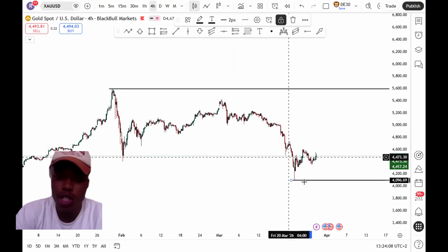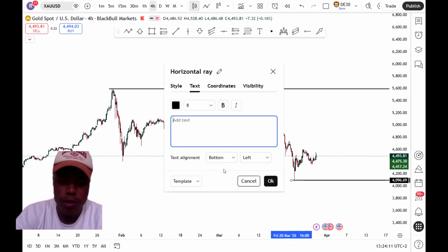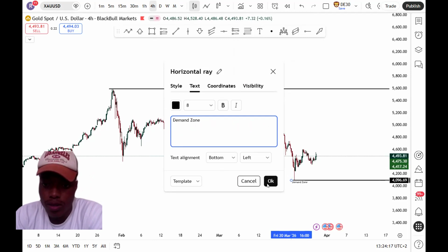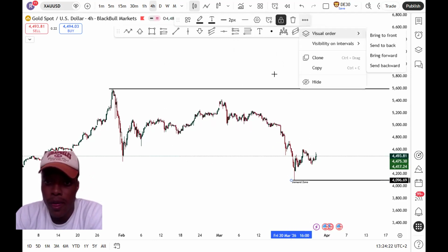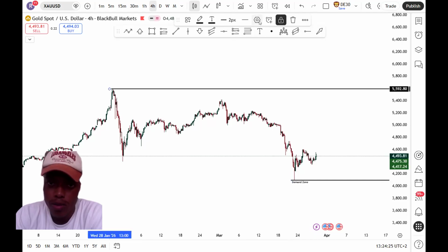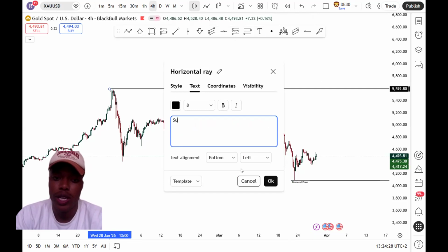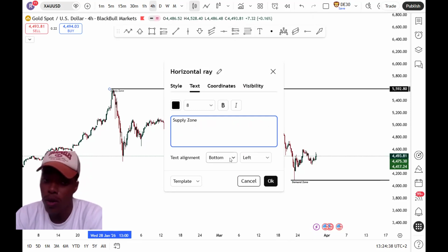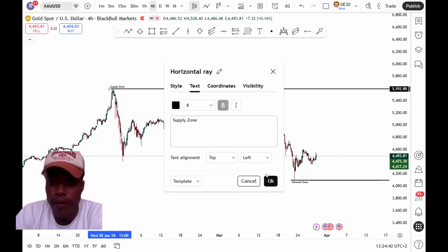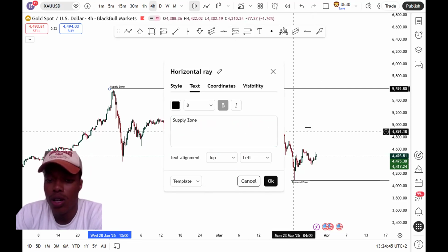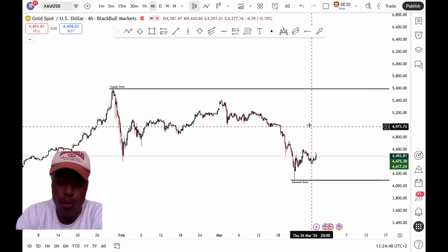So you guys get how I look at the market and approach the market. This is my demand zone. As soon as I write demand here, I'm gonna write the supply zone below, and here it's gonna be the supply zone. I need you to look at the supply as the roof in the house, and the demand zone as your floor. Always remember, demand is your floor, supply is your roof. That's the simplest way you can remember it. On the 4 hour, we already marked our supply and demand zone, so then we'll just jump down to the 1 hour.